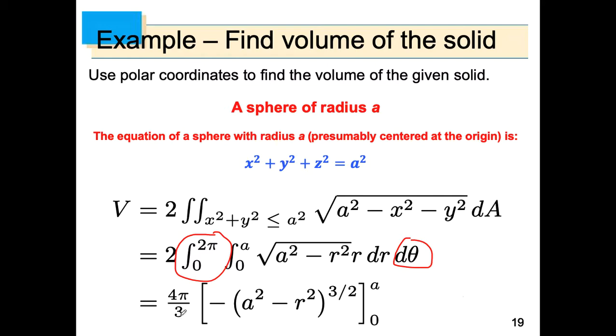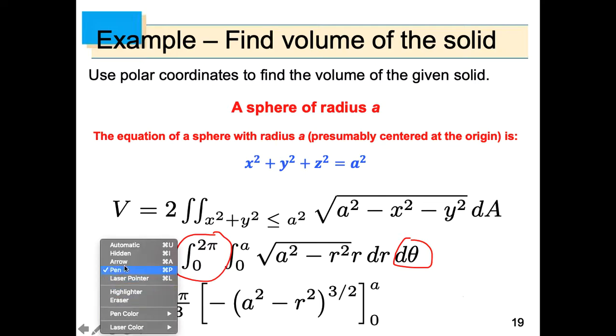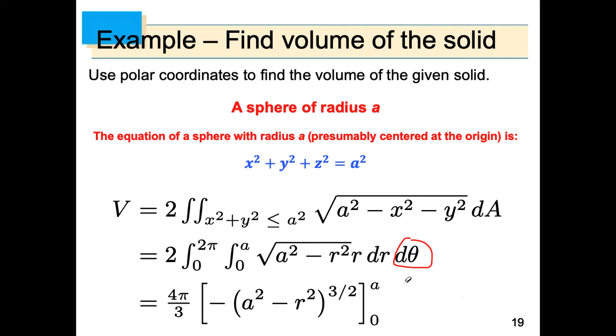And this over 3 business here is based off of you doing just basic u-substitution from Calculus 1 to solve this portion. So once again, this is a very good integral for you guys to practice on your own, especially if it's been a while since you've taken Calc 1 or Calc 2. It'd be in your best interest to pause the video now and try to get to this antiderivative before you continue. But then finally, we go ahead and finish this off by using the fundamental theorem of calculus part 1. And you'll notice we get 4 pi over 3 a cubed.